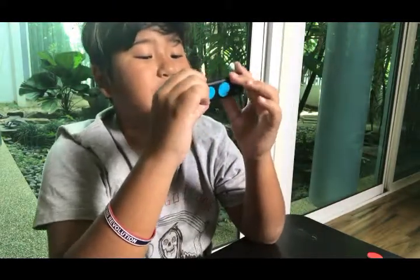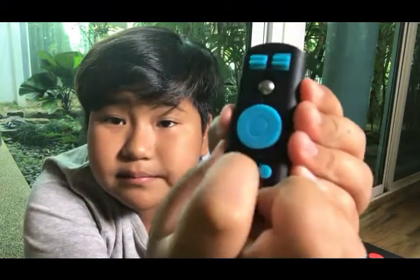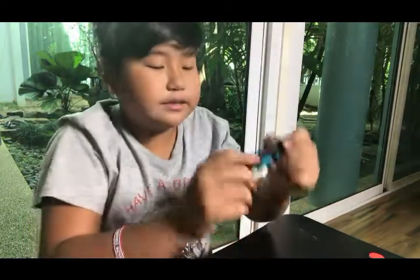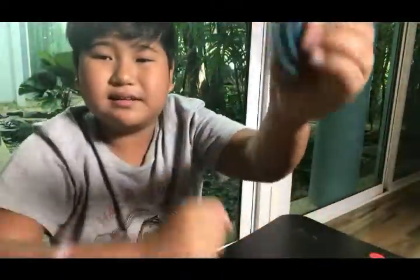I like to fidget with this one the most. There's also this lottery thing — a big lottery wheel with numbers on it, and you spin them and there's an arrow to see where it lands. There's also a throttle or elevator-type thing, and a joystick thing like an Xbox controller. This is the first fidget toy — it's pretty wiggly, makes a lot of sound, and the metal ball is cool.